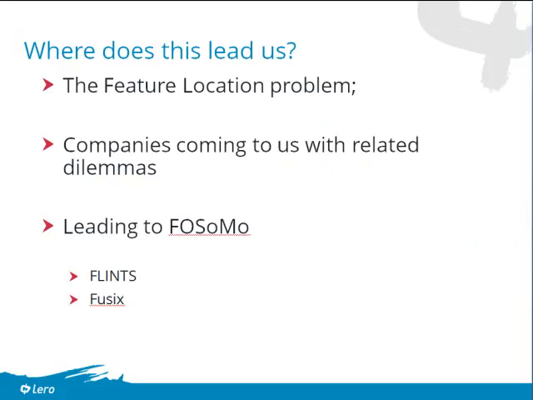So where does this lead us? Well, we got more and more interest in this feature location problem. I'll talk about that more under the FOSSMO part of the project. Indeed, companies have come to us with related dilemmas to this feature location problem, so that's led to the FOSSMO project, and I'll talk about where that led us in a few minutes, but specifically it led us to the Flints and Fusics approaches. See you then.